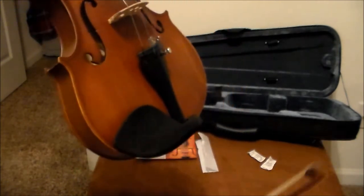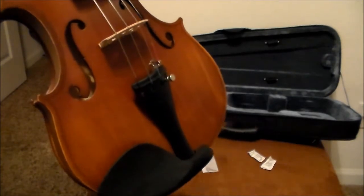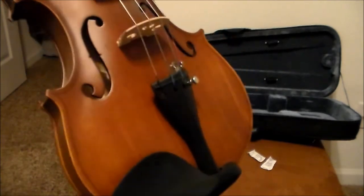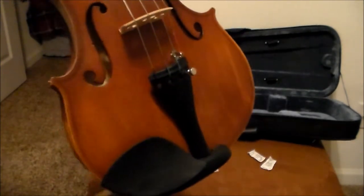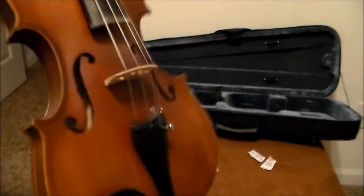This one was supposed to be labeled, although I don't see the brand anywhere, as Sports Club. We got it off of eBay for something called Sports Club. There's a company called Ammoon, A-M-M-O-O-N. We have one of their guitars that we're currently evaluating. They make them as well.